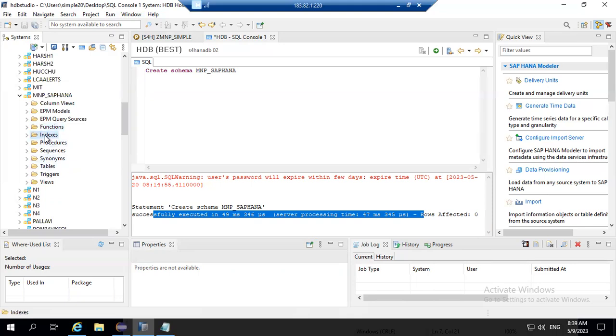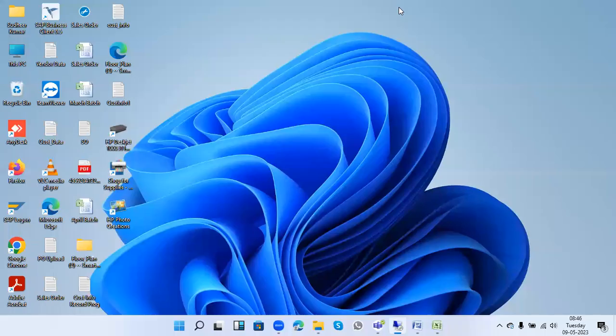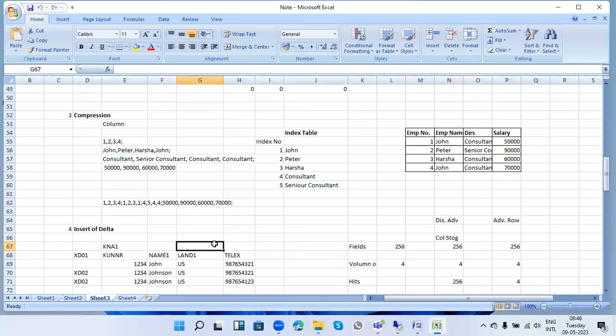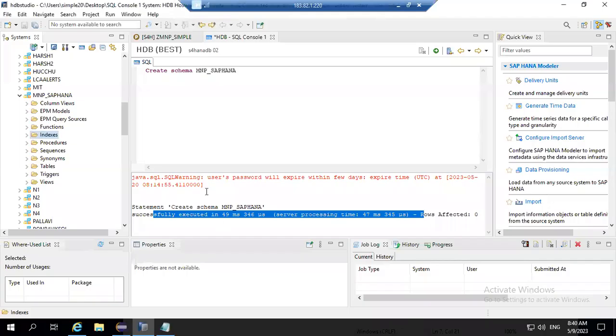Index tables, if you want to create an index table. Have you heard about indexes? Whenever we discuss the theory part, we discuss indexes also. Correct? So it generated some index tables. If you want to maintain those types of tables, then you can create them here. Procedures are nothing but classes and methods. If you want to create procedures instead of classes and methods, there is a procedure set here.